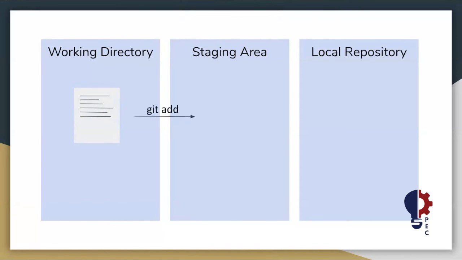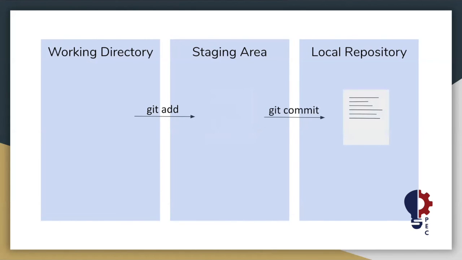The reason we have this intermediate staging area instead of going from the working directory straight to the repository is because sometimes you might not want to commit all of your files. So the staging area is a good place to figure out what are the things you want Git to ignore and the things you want it to track. So once we use git add, we put our file in the staging area and we're happy with the changes that we are going to commit. Next, we commit our changes using the git commit command.